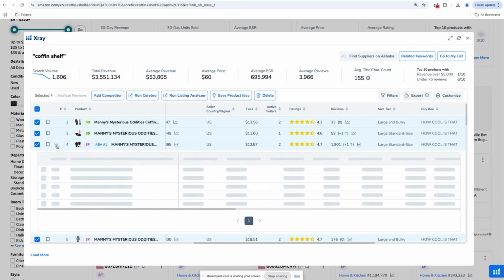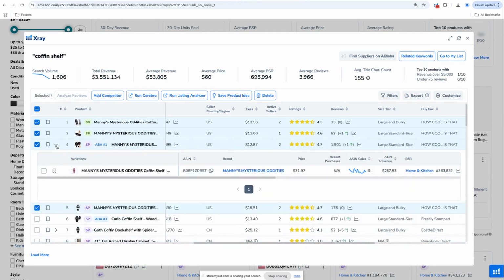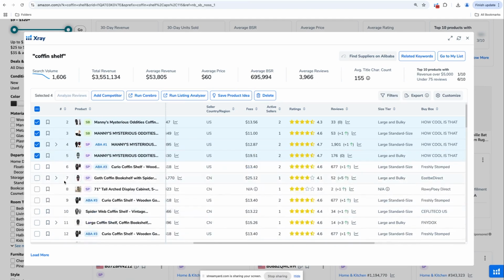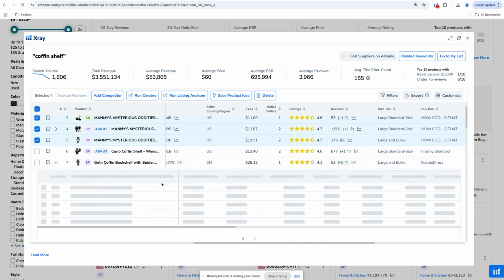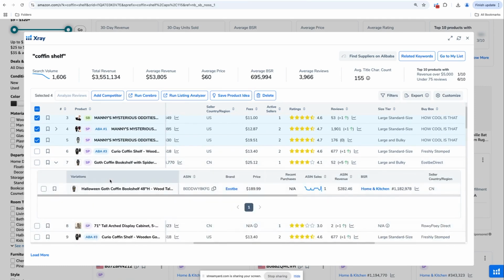And when you do that, what that does is it opens up that parent ASIN for all of the variations, which is then split into variation level data, child ASIN level data, you guys. This is exclusive to Helium 10 as well. No other tool on the market can do this right now, but you can see, for example, which variation is actually worth going into. Now, Manny's is our brand at Helium 10, but say that I was looking at a competitor one and they have multiple variations.